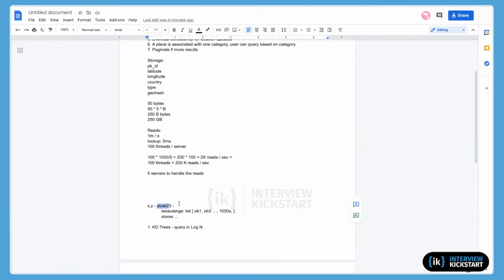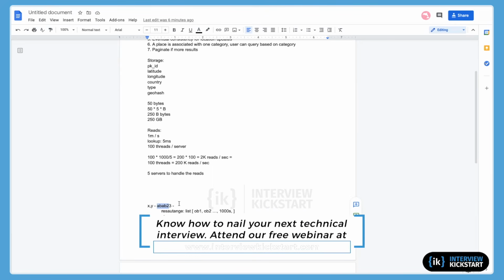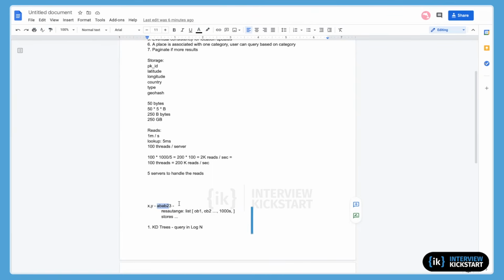That might relieve the load, but it depends on how granular your lowest location is. If your lowest location itself has a very popular place and everybody's going to query for that, that's a problem. But I suppose that is still something that can be solved by replication.